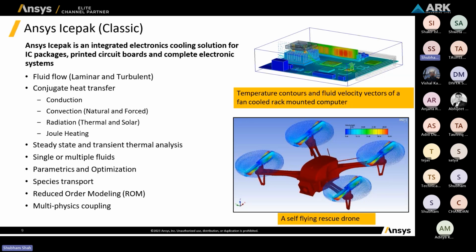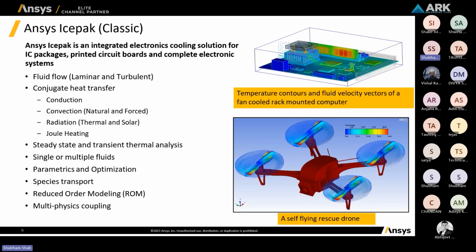When we talk about conjugate heat transfer, that heat transfer is considered when there are two different phases, let's say a solid phase and a fluid phase, and the flow is traveling from one to the other. In that case, CHT analysis comes into the picture. Apart from that, there is one additional capability, that is joule heating. When we talk about the traces and tracks present over the PCB, they will definitely have some electric potential or current flowing through them. Due to that, the heat generated throughout that path, that can be observed, and that comes under the joule heating part.